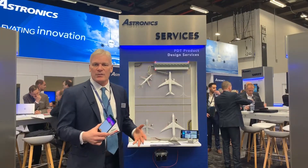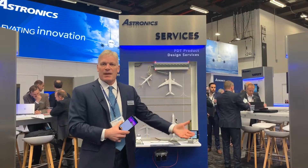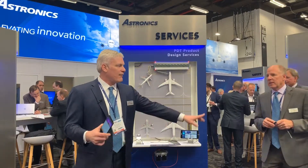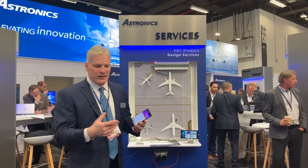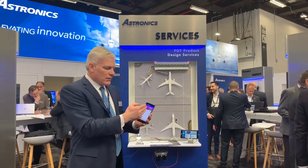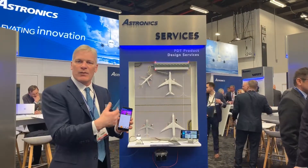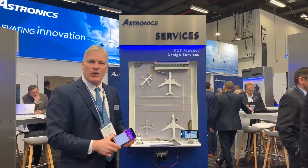We're really excited about this technology because the current way to do content loading, in my mind, is kind of like Blockbuster Video — 'Hey honey, do you want to get a movie? Gosh, I got to go drive to the store and get it. And guess what? They don't have it.' Where this is much more like Google, Netflix. The other thing about the app is driving more people to the app is healthy because the airlines will start to learn more about your tendencies and what you're into, and you'll be able to do things like targeted ads to help generate more revenue. Next generation, but we hope that it gets there someday.